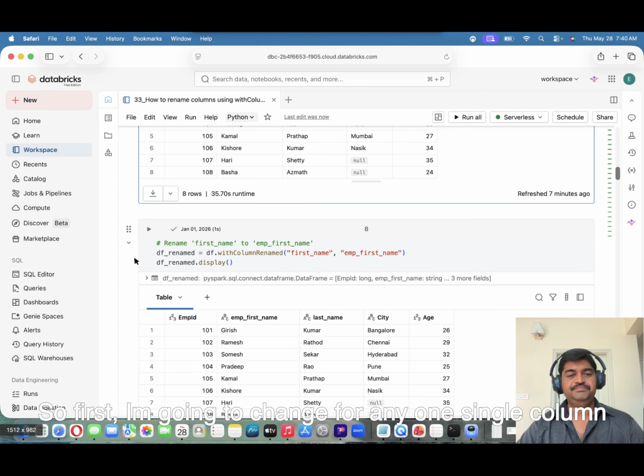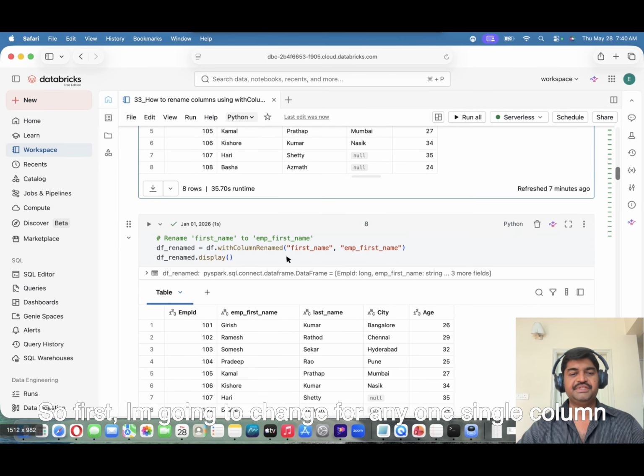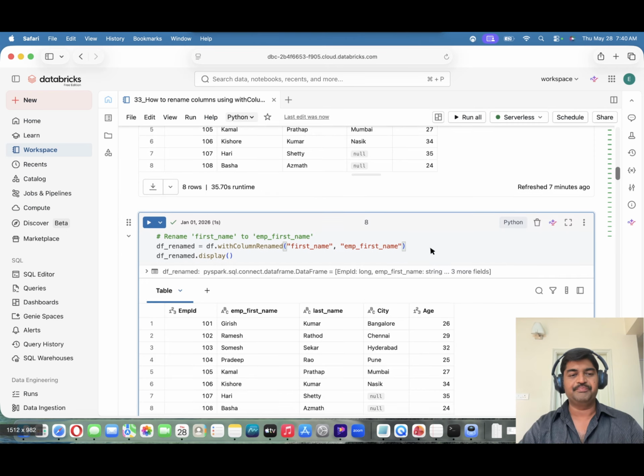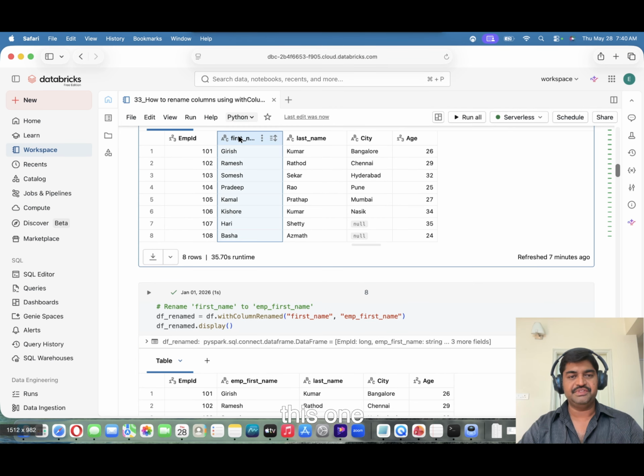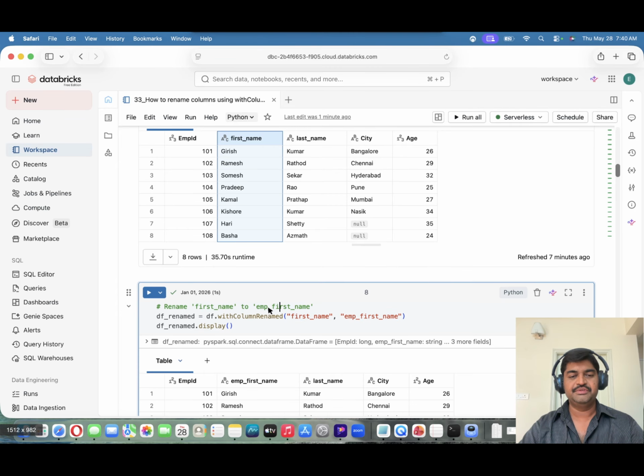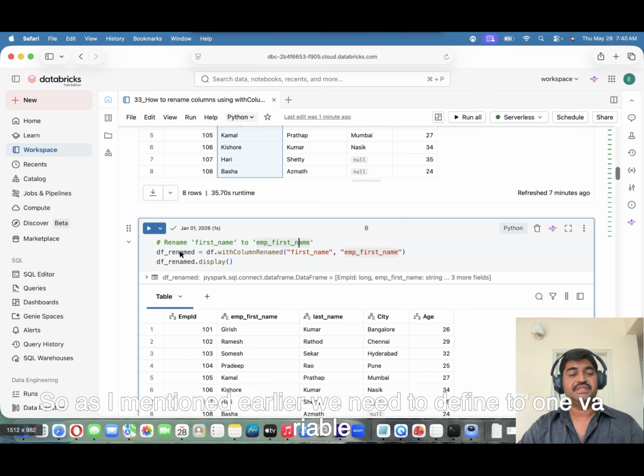First, I'm going to change any one single column. Here I have the column name first_name, this one, and I want to change this first_name to employee_first_name. As I mentioned earlier, we need to define one variable.